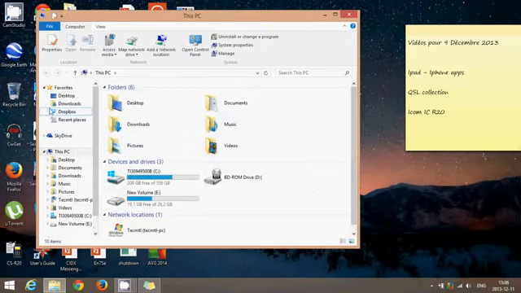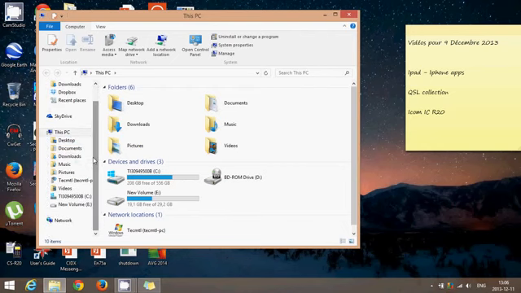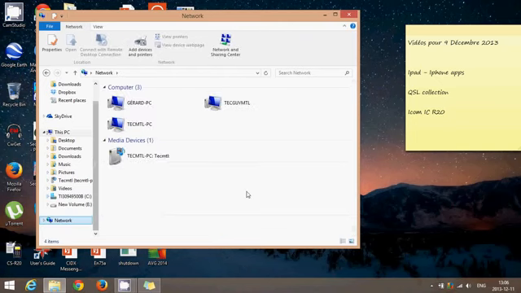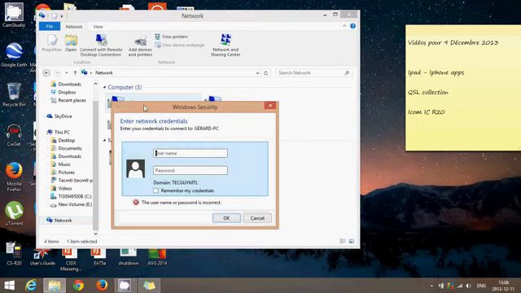Look on the left side of your computer. You should actually see everything, including network. If you click network on the left side panel, you should see all of your computers. Here I see 3 computers. Tech Guy MTL is my Windows 8 machine. Gerard PC is another computer that I can access through the sharing. This one has a password, so I have to enter the username and the password to access that computer.